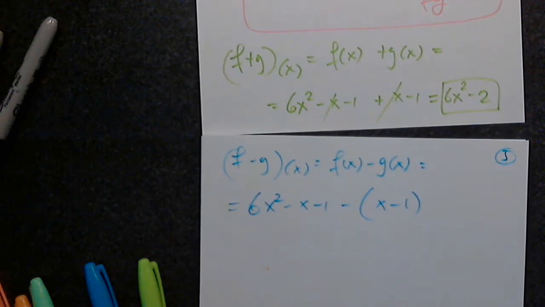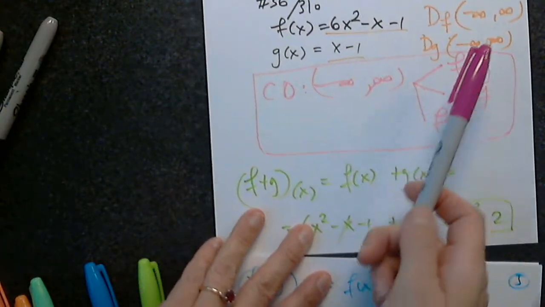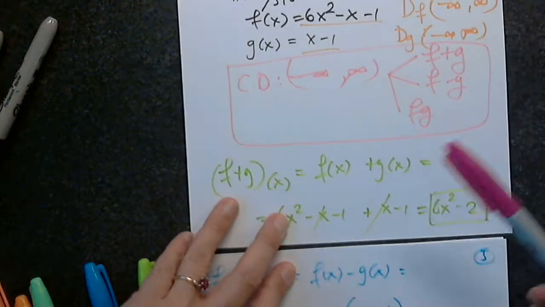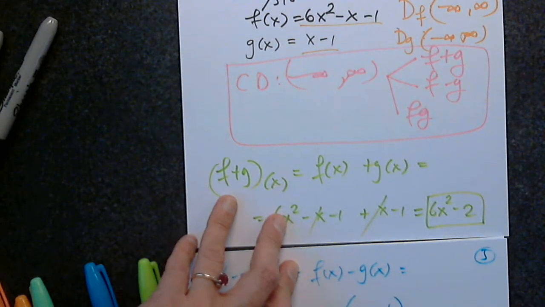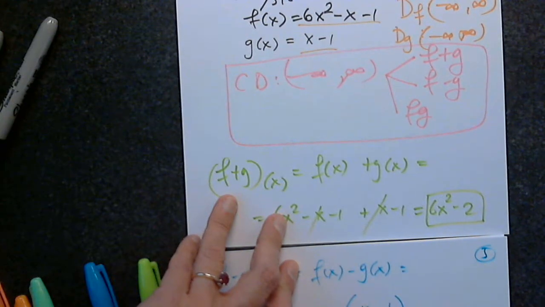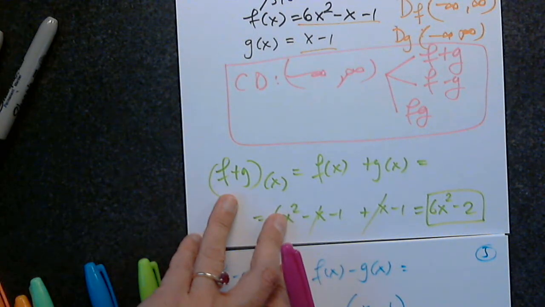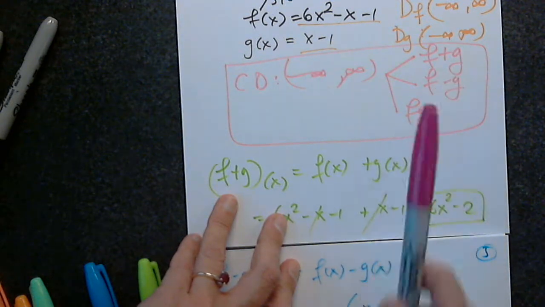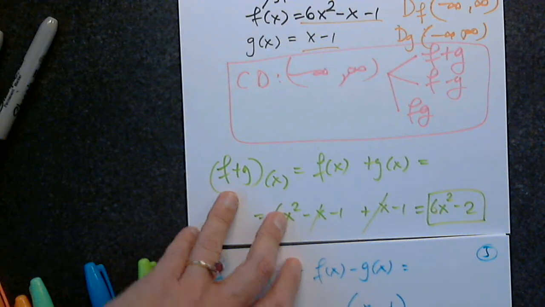The problem is asking us to determine all four functions and their domains. So I had to determine the domain of each function and the common domain, because that's always the domain of the sum, difference, and product. I don't have to write that again. But when I determine the ratio, that's a different story. It could be the common domain or not. There is no guarantee. That's why I did not list the ratio here. Was that the answer to the question? Okay. Yes, please.